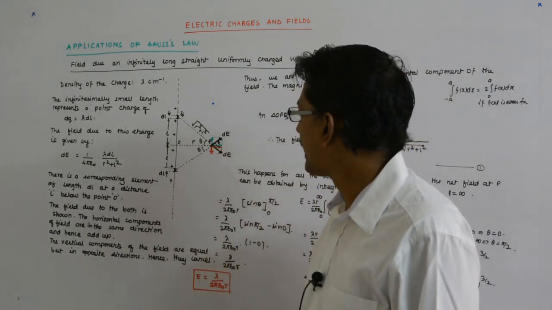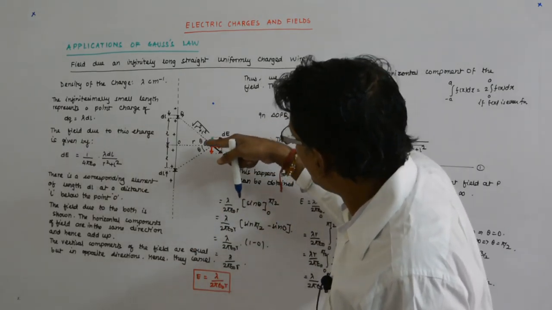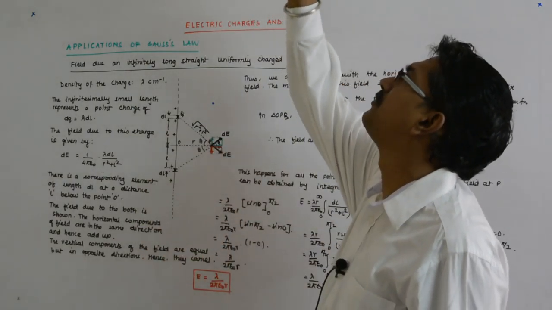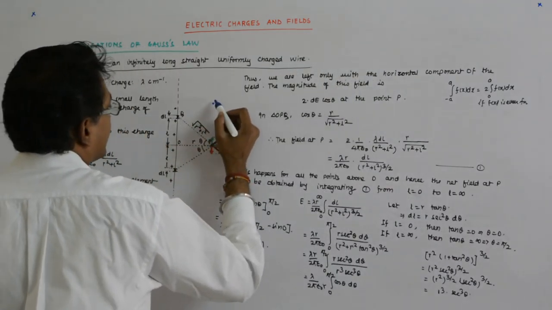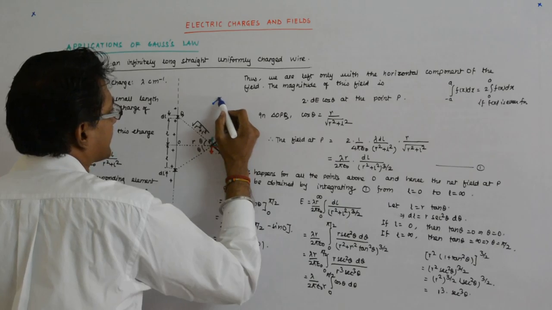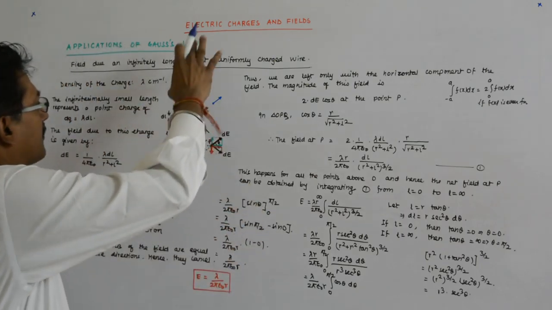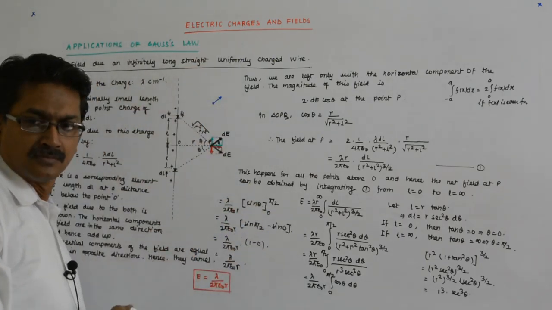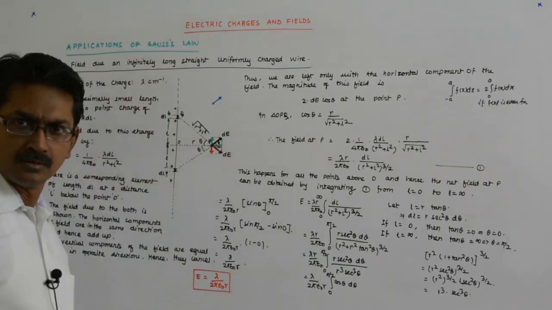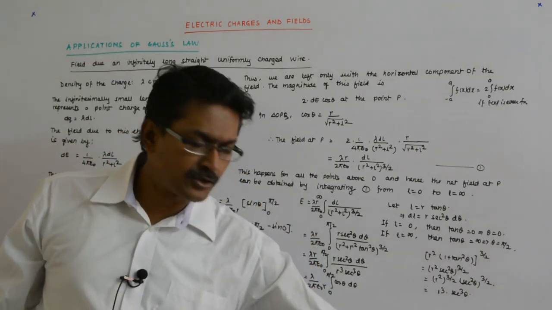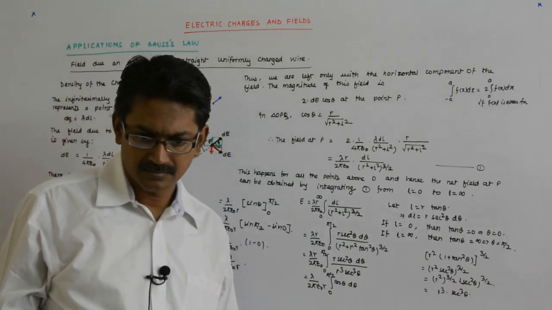So what happens if it cancels? I'm standing here, I'm seeing above me there is an infinite length of wire, below me there is infinite length of wire. Now if I say at this point the field is bent like this, then the question comes, why? What is there above it that makes it bent towards that which is not below it? Because if you look above, look below, it's all the same. The length of the wire you see is infinite. Correct? You understand?